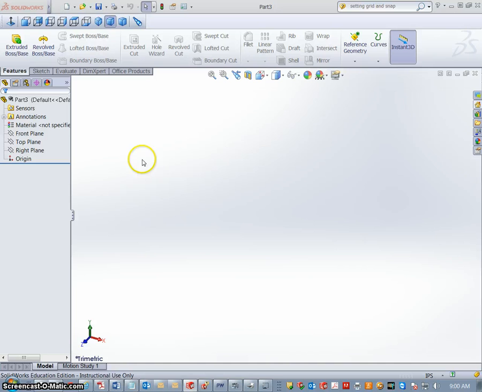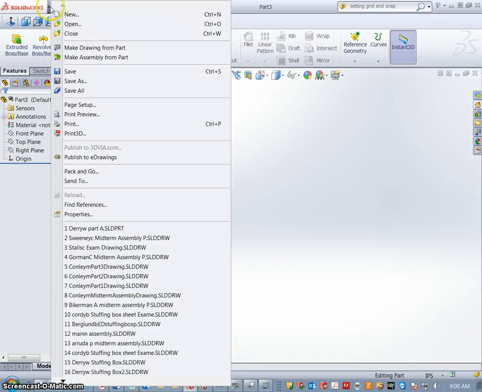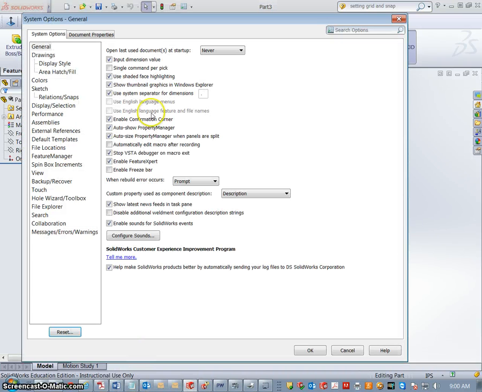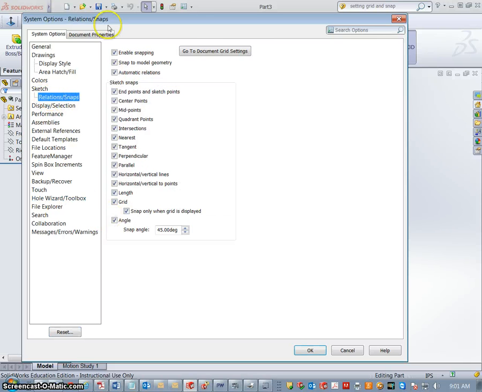And next we're going to set up our grid to make our drawing go a little bit easier. So we're going to go up here close to SolidWorks, to the menu that says Tools and go down to Options. Under Options, under Sketch, we're going to hit Relationships and Snaps. We want all of these to be selected.